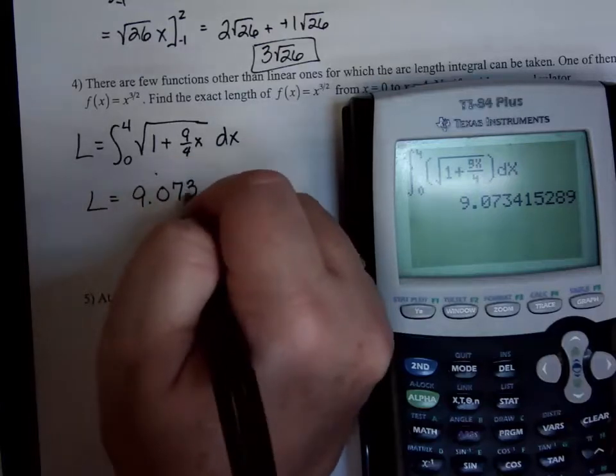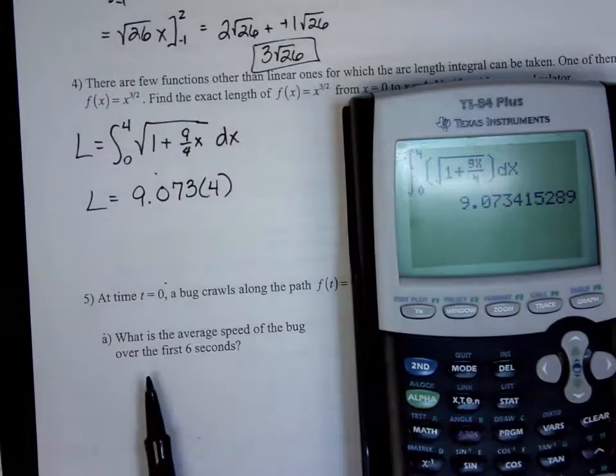Push enter, and we get that the length of the curve is 9.073, and I'm writing a parenthesis 4 afterwards, and I want to talk about that. Your answers on the back of the worksheet that you will be getting later are going to look just like this, because this is how I make answer keys. You have to go 3 decimal places, but I need to check the 4th to see whether or not you are allowed to round that problem. So, is this one roundable? No, it's not. So the only correct answer would be 9.073. If I had a 7 in there, AP would accept 9.073 or 9.074. You follow what I'm saying?